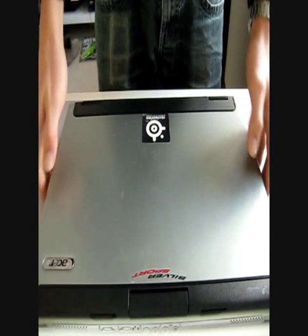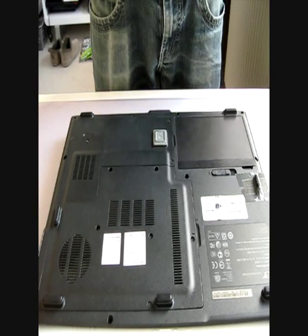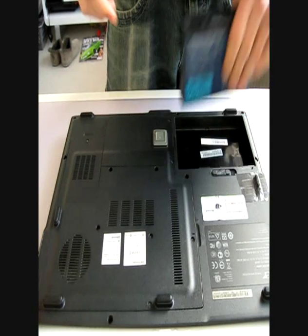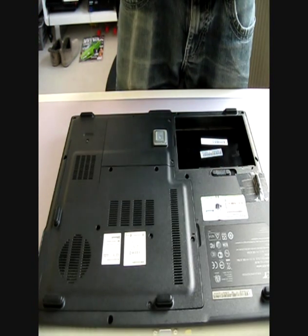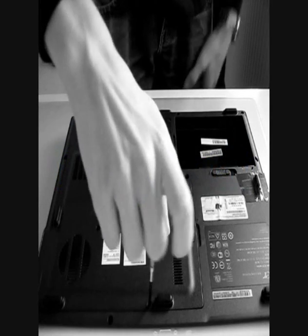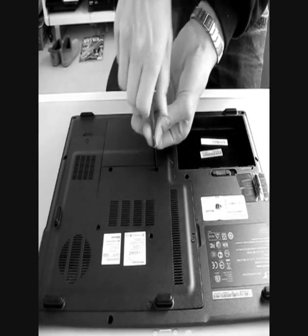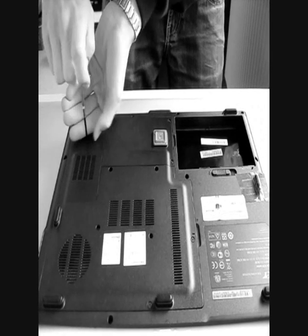Here you have the laptop. First you want to flip it over upside down and then you have these nine screws all around. That's the only one of them that you have to remove — you don't have to remove any of the other things. To start with, just for safety reasons, make sure the computer is all switched off. Pull out the battery and all you need is a screwdriver. It doesn't have to be that big, and then you just pull out all these screws.